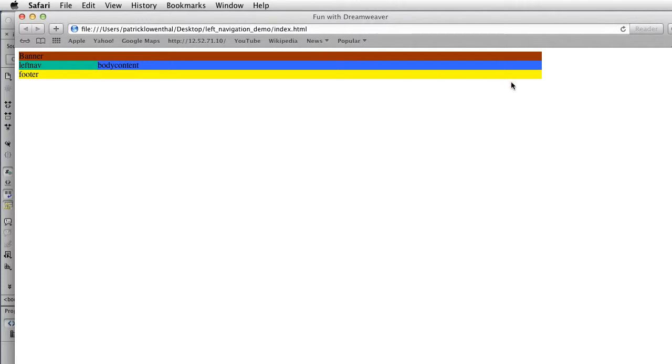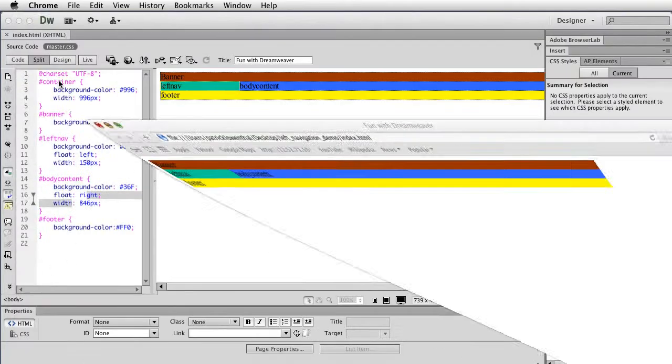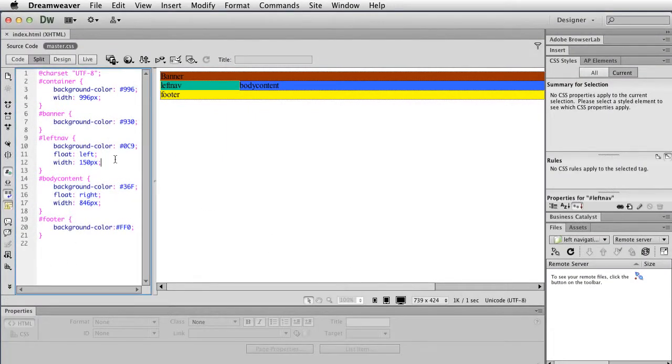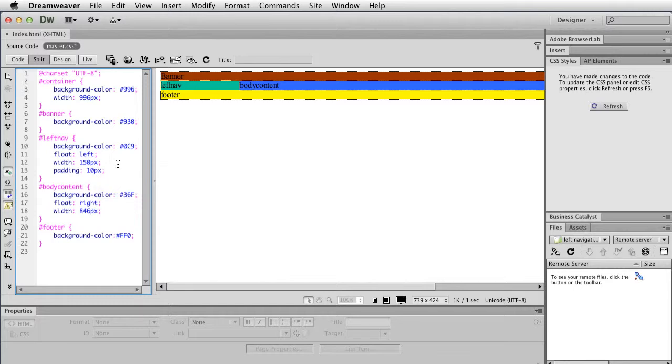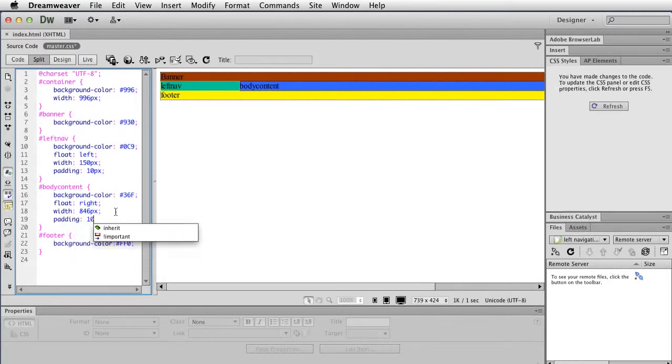So now what I'm going to do is I'm going to do two things. I'm going to add some white space around all of it, and then I'm going to add some white space and padding in between. If I go back here, now when I know what I want to do, I can simply, from my left navigation, do padding, 10 pixels.